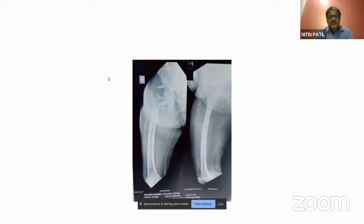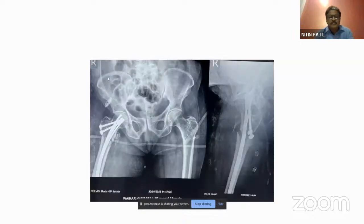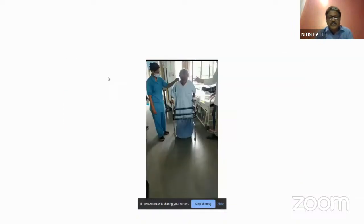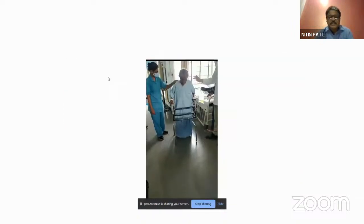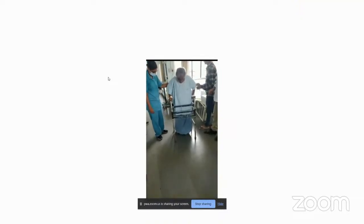very good. This is a 90-year-old female. So this was an IT fracture. This was the immediate post-op picture. AP and lateral. No derotation boot or any external support. No limb length discrepancy, no external rotation. 95-year-old female. On the 5th day, she started walking. Without pain.